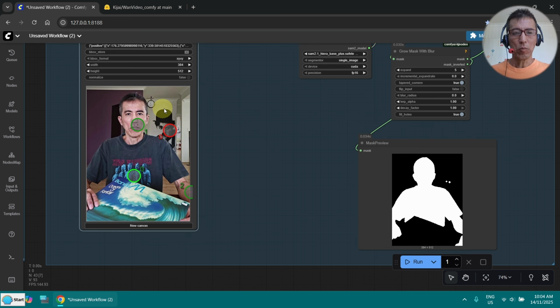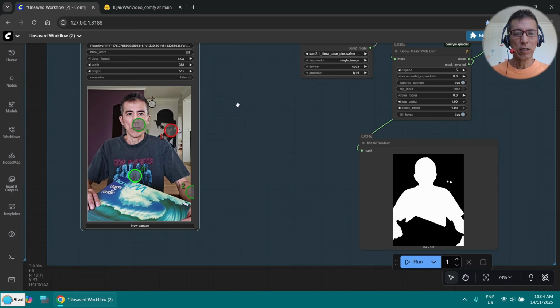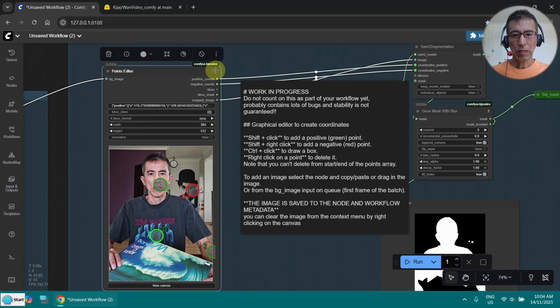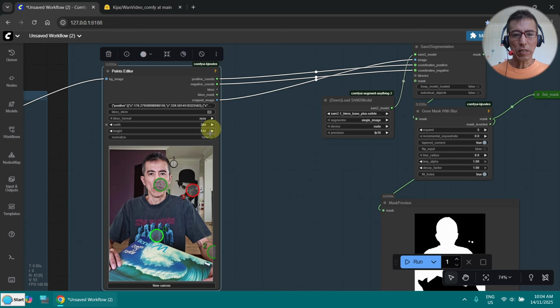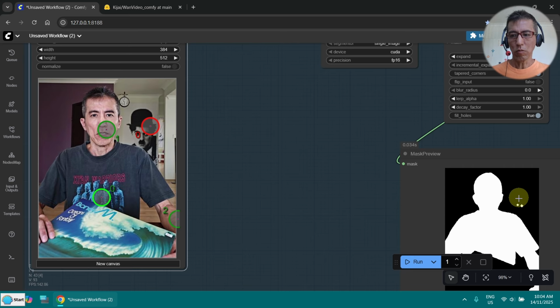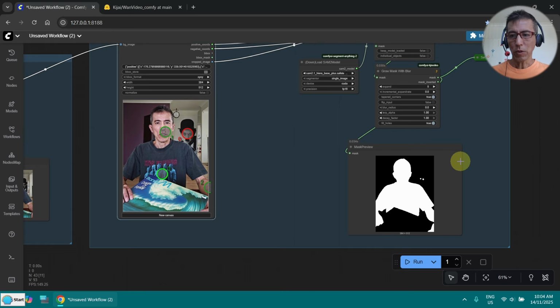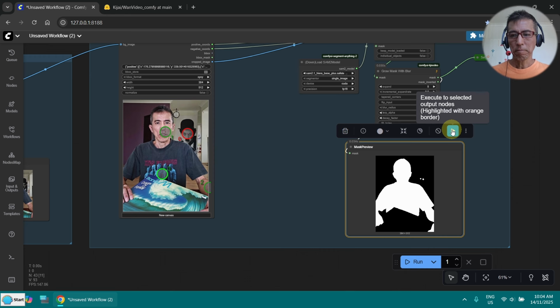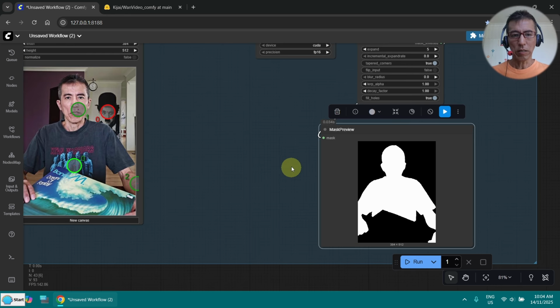You can add more points in the point editor by pressing Shift and right or left click based on this information here. And you can also right click to delete the point, but somehow it just doesn't work. I can right click on this, it just doesn't remove at all. Okay, now I just want to remove these 2 dots here, put the mask over here and run it again. Okay, you can see the dots are gone.